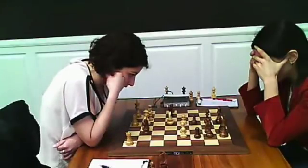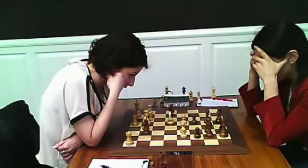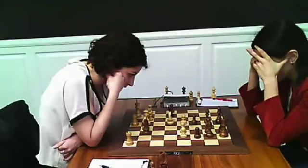They might be upset for a few minutes afterwards, but then it's post-mortem and just getting into it and enjoying the game. True, true. I mean, the reality is when you play chess, it's all about taking risks. And even if you're the best, even if you're the world champion, sometimes you simply play like an idiot and you have a loss or two that hurts, but you overcome it very quickly.